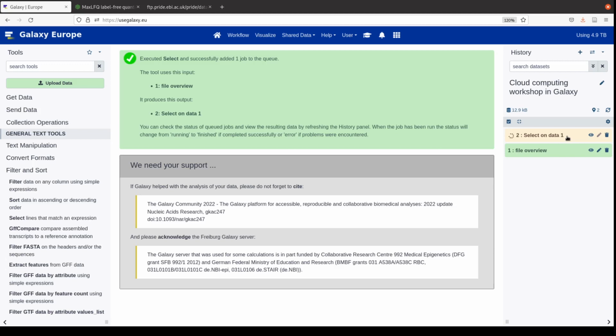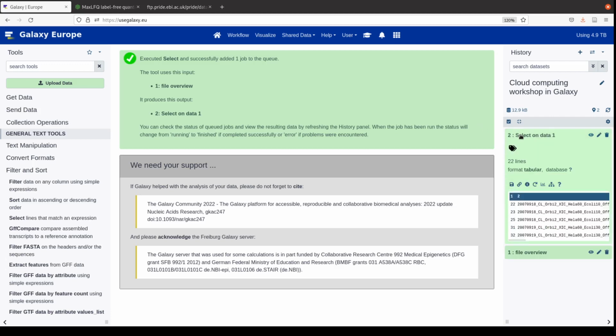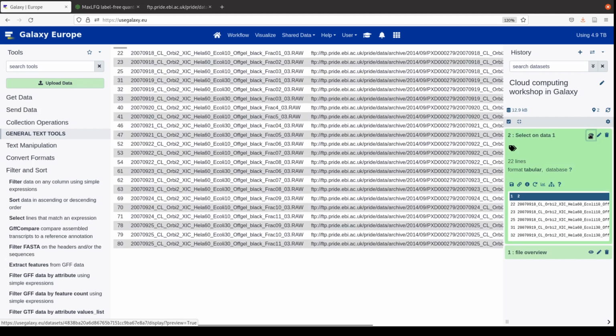And we are doing this procedure now mainly to prepare the sample cohort for the MaxQuant run. And in MaxQuant we need to specify an experimental design template in which we need to specify the name of each file. It has to match exactly the name of the raw files that are put into MaxQuant.